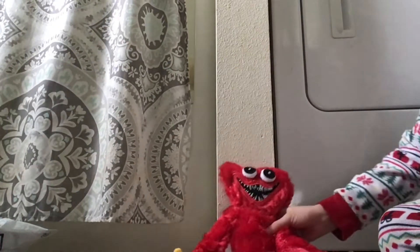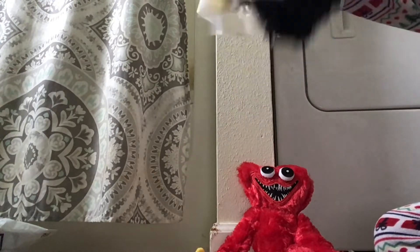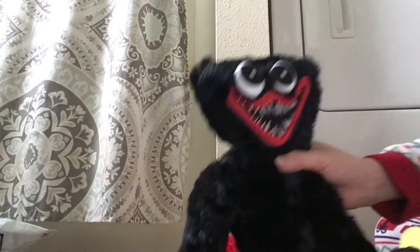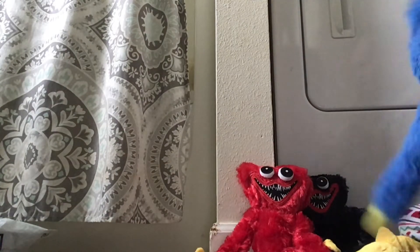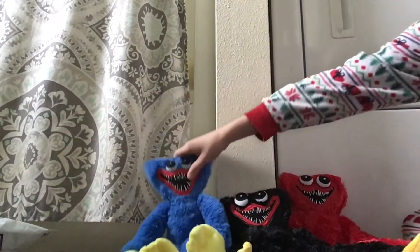Let's put this one here and open this other one — get out of your jail! There he goes. Now we got the black Huggy Wuggy! Whoa, look at the eyes — it's cross-eyed! I thought it'd be a little shorter. Look at this, we got the whole crew now!